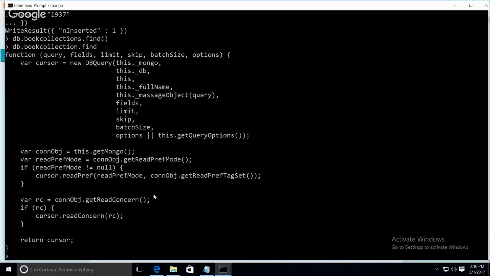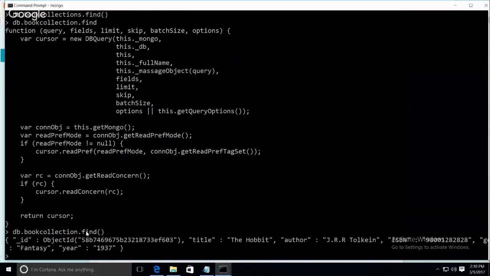Actually, it didn't return it. What did it return? Oh, I didn't do parentheses. Now it returned it. Not in the most readable, useful way, but it did return it.